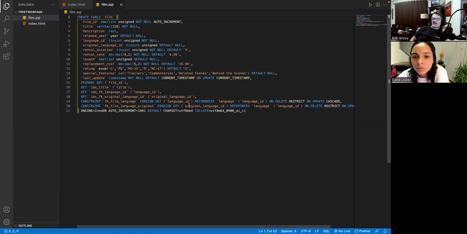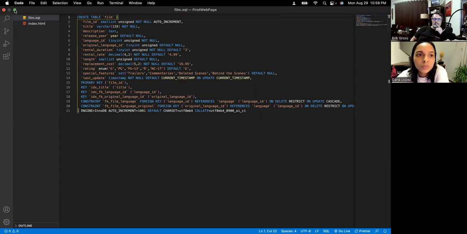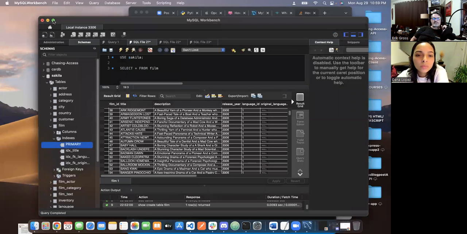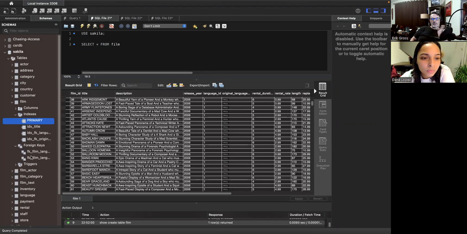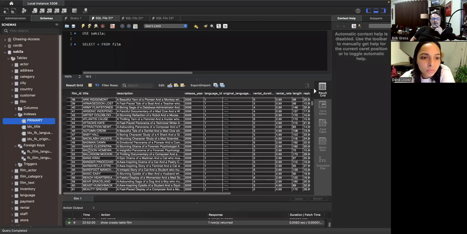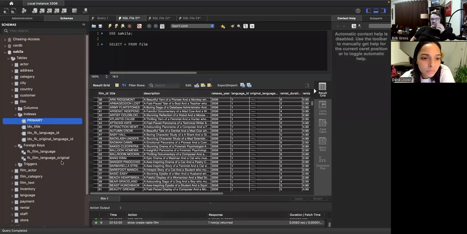Language ID. Good. Go back to the workbench for a second. And expand, let's see. Expand foreign keys for the film table. Look at that. Move it to the right a little bit. There's the 2 foreign keys that got made from the film table to the language table and from the film table to the language original table. So, actually they both go to the language table. They just have 2 different foreign keys.